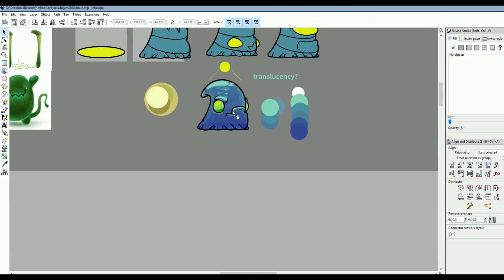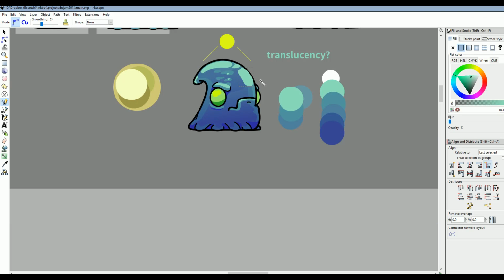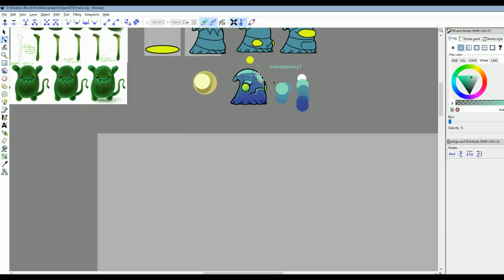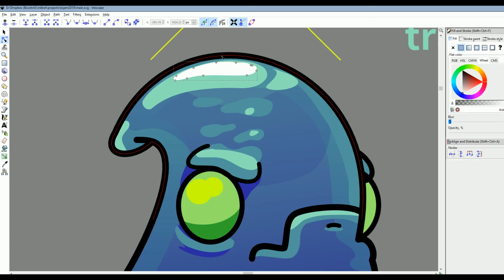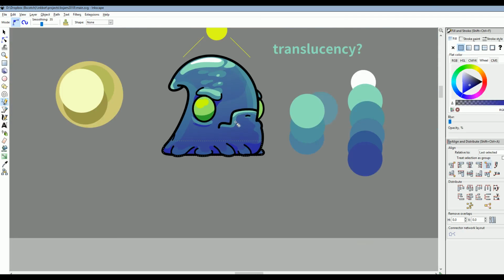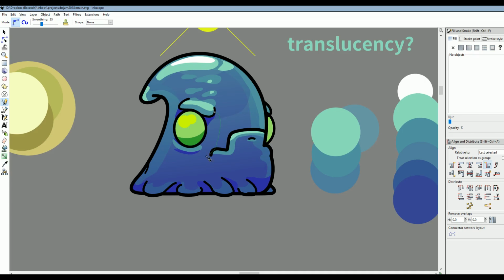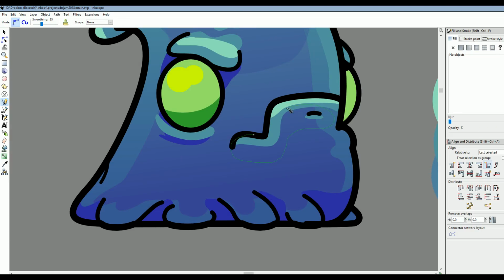And every so often I'll just rip the lines off. Like I said, they are separate now in terms of how I do things, to see how the whole thing is reading overall. And you'll notice I throw a lot of things on that I end up completely taking off. So it's very, very fast, and you try to stay pretty loose and just have a lot of fun with throwing these things on. Just recognize that at any point you can take stuff away, completely delete it, or just hit Control-Z a bunch of times, and it really doesn't matter. That's one of the nice things about vector: because it's all done in pieces, you can't necessarily permanently mess up a lot of stuff.